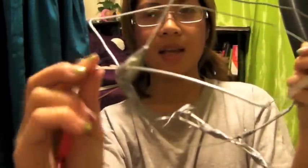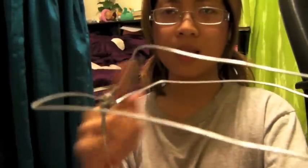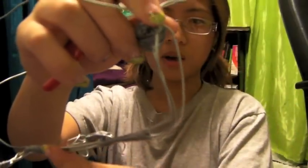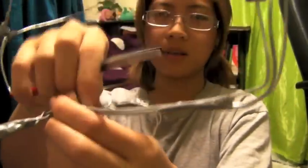All the way around, I bend it as I go into a square shape, and I meet it here, twist it here, tape that. Then the same two strings that you have here split into these two, this side and this side. Go to the front, loop it one more time, tie that, put the duct tape there. Then I go all the way down to here, duct tape both of these just to hold it in. See that? I hope you can see that.